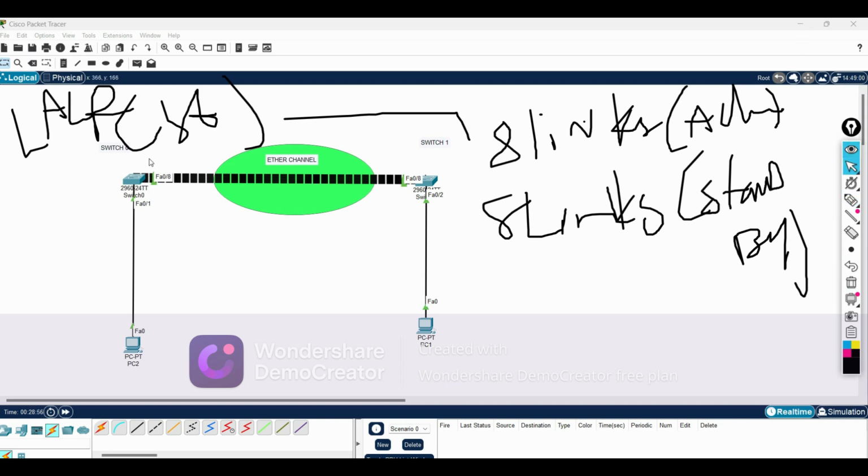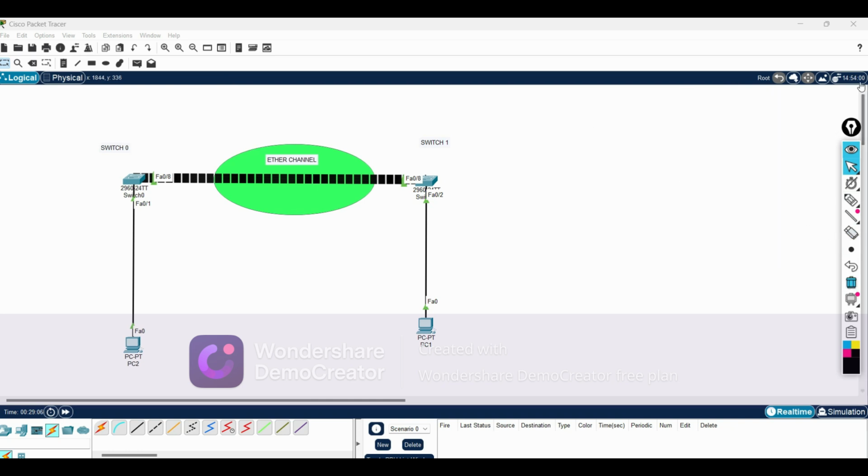So that's all about ether channel, the STP mechanism, and PAGP, LACP. I have explained. Now you come to know the difference between LACP and PAGP. LACP is an open standard protocol. PAGP is a Cisco protocol.